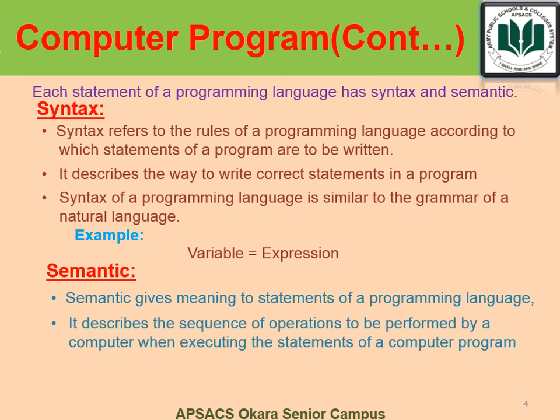It describes the sequence of operations to be performed by a computer when executing the statements of a computer program. So each statement of a programming language will produce the next statement. Each statement will be followed by the next statement of a computer program, and all of the statements should be in the proper sequence. So for example, sum is equals to a plus b. I have already given you the example for the semantic. Syntax means the rule and semantic means the meaning of that rule.